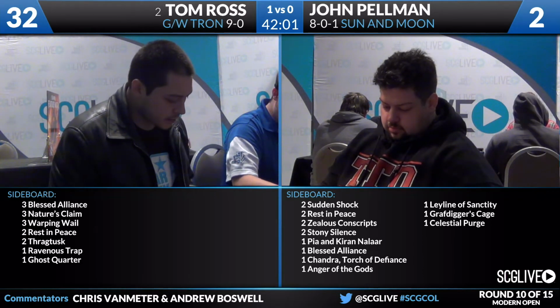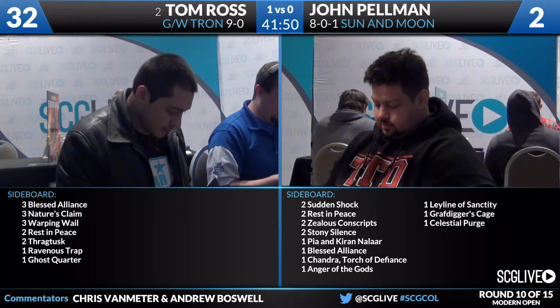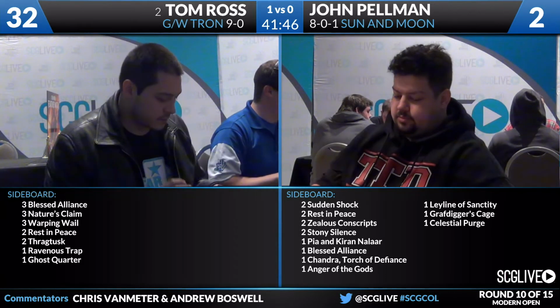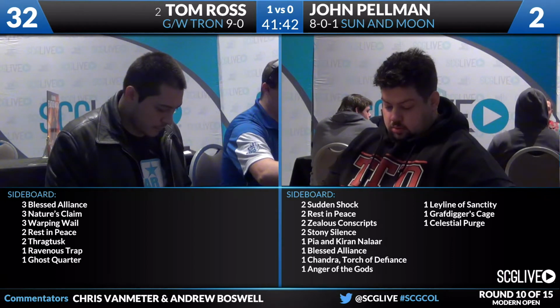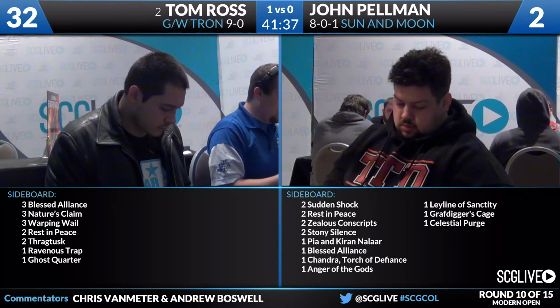Tom Ross has 3 Blessed Alliance, 3 Nature's Claim, 3 Warping Wail, 2 Rest in Peace, 2 Thragtusk, 1 Ravenous Trap, and 1 Ghost Quarter. How do you think he's going to sideboard here? So I think the Nature's Claims are going to be great. The 2 things that Tom's worried about the most are Blood Moon, and then after that, probably Chalice of the Void. If he can keep those off the board, his deck will be firing on all cylinders. So I think Nature's Claim is going to be a great sideboard card for him.